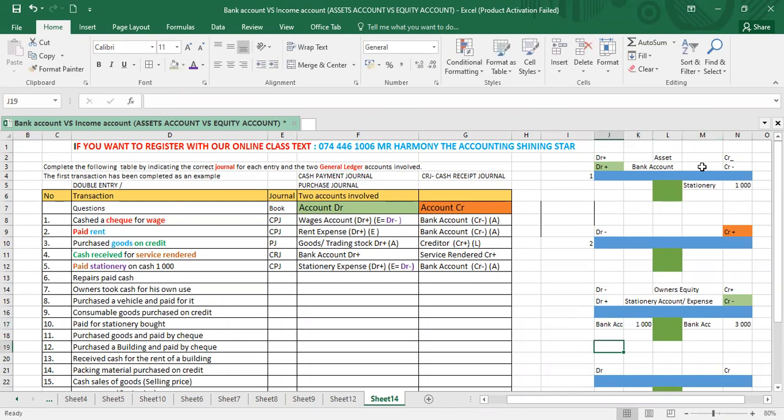You are done with your first account. Check here. The first account is being credited with a minus, and then the second account has been debited with a plus. But remember, student, the more expense increases, it decreases the owner's equity. So we're going to use this minus. Can you see this minus? That's why I have highlighted the minus. That's how these accounts are actually working.